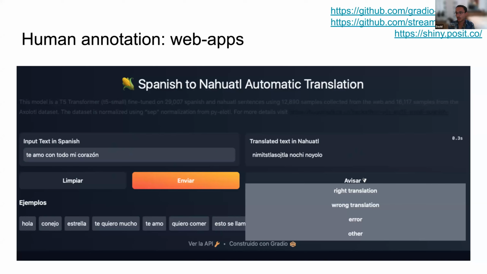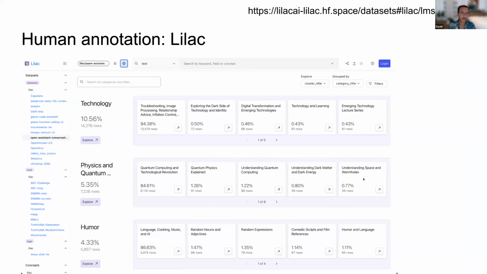It can also be used for the KTO example that Daniel mentioned earlier, where you might give a thumbs up or thumbs down and go through your records one by one. This is once again a nice example, but with Gradio, Streamlit, and Shiny, you can really customize everything as far as you might want to. And if you actually want something a bit more out of the box, there are also these fully fledged cool solutions with a lot of integrated features.